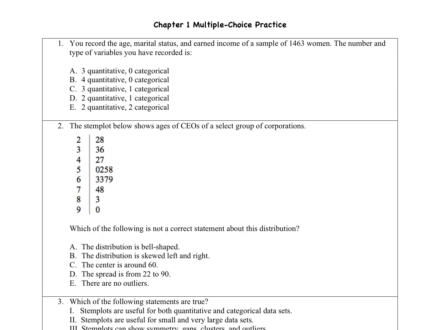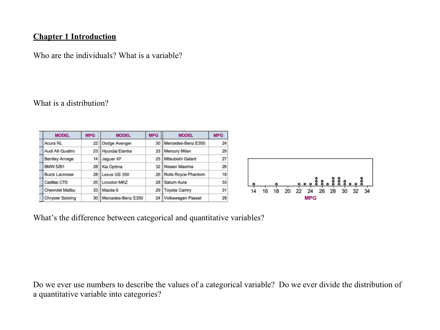Besides the front page, the next thing that you're going to find is multiple choice practice. This is not something that you're assigned. This is something that I will use if we have 4 extra minutes at the end of class. I might say go to the multiple choice, let's do a problem or 2. So that's what you'll see there. And then eventually you'll get to the note page. You guys have a few more, I think, that you have to go through before you get to here. So what we're going to do today, we are taking notes on both the introduction and 1.1, which is the categorical data. And I think you read both of those. So let's jump right in.